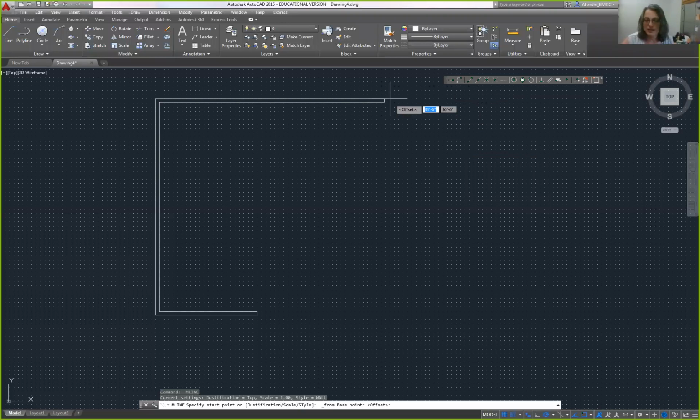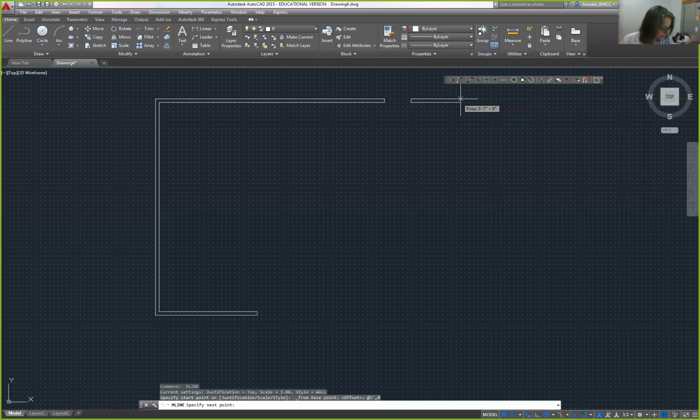And we're going to now tell AutoCAD that we're going to offset 3 feet horizontally and 0 feet vertically, and then hit the enter key. And what that does is that starts our new wall exactly 3 feet from the end of the other wall.